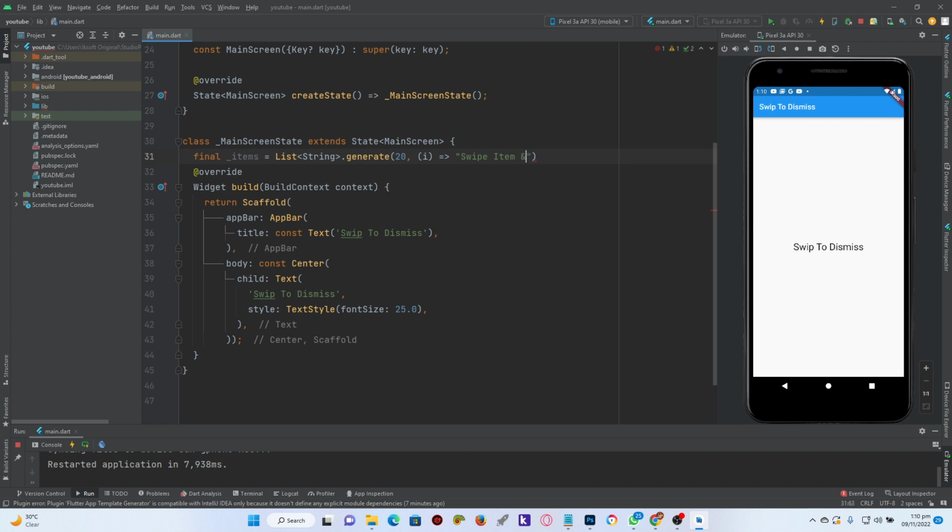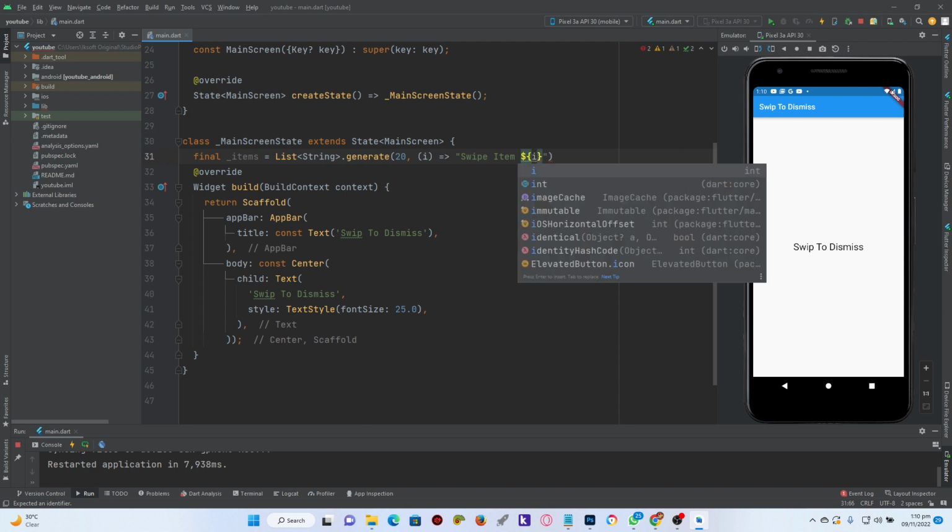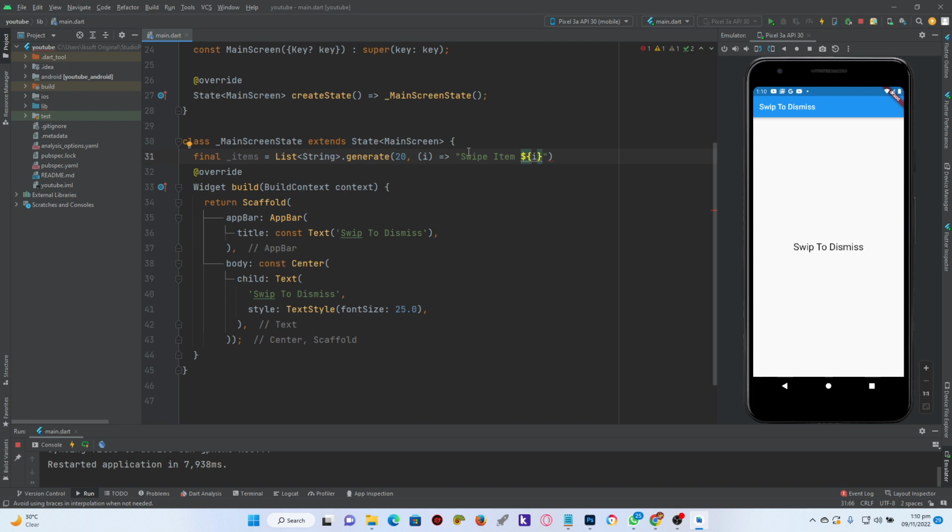So I'm just going to say $, then we say i, just as we declared from this section, this i will come, then we add +1, just like this. Right, let's just end this. So we have a list of items we will be generating here.